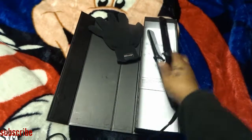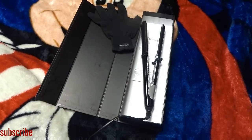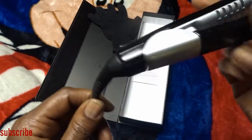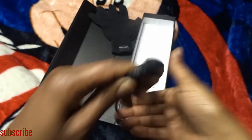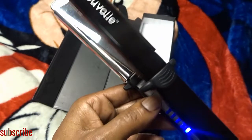The cord is nice and long so you have plenty of cord to move around with while doing your hair. Here is the swivel — you can see it moves so you don't have to worry about tangling the cord. When I push it on, it turns blue here, and when it stops blinking it means they're ready. They get hot really quick — it does not take long at all.